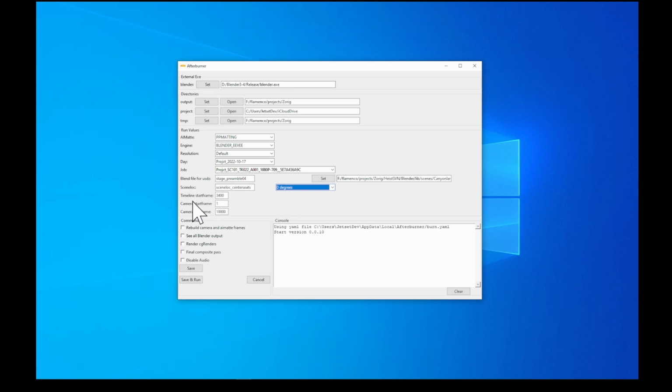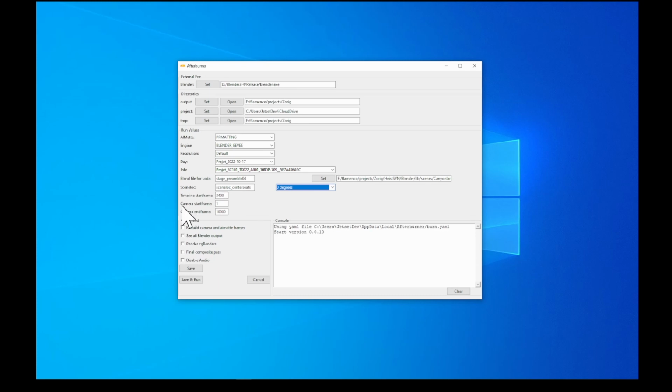So this next setting is used only for animated files. When you export an animated USDZ file from Blender, it gives you the option of what frame of the Blender timeline to begin and end the export. In order to get the motion to match up between your real-time live action comp and the regenerated comp in Afterburner, you're going to need to enter the same timeline start frame here that you originally entered when you exported that USDZ file. This is another thing that we'll automate over time, but for now just write it down and enter it here. In this case, we exported that USDZ file starting at frame 3400.